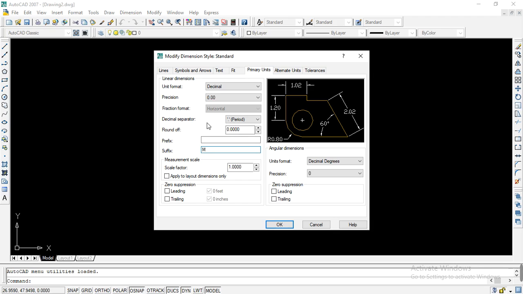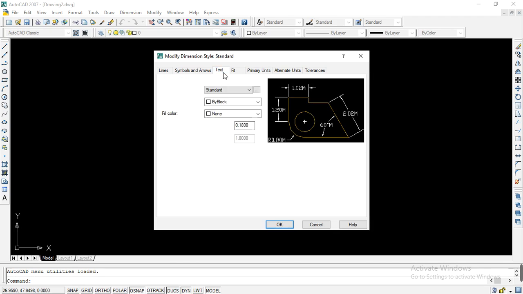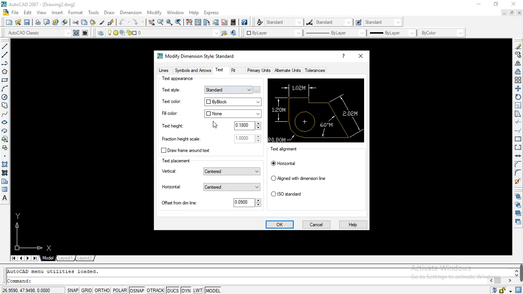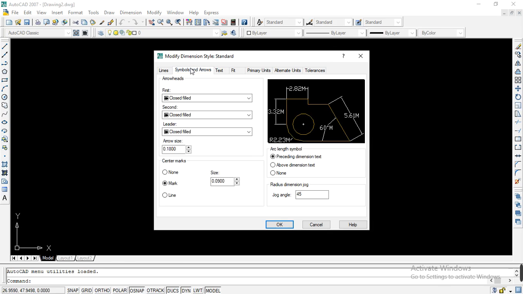The other thing to modify is the text. Under the text, I have the text height to modify. The text height that I want is 0.5. The other thing to modify is symbols and arrows.